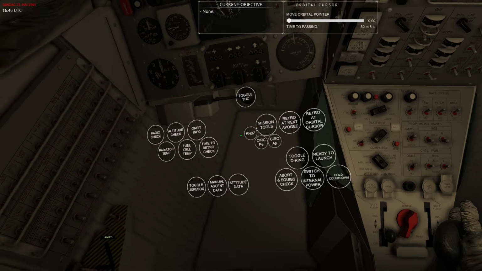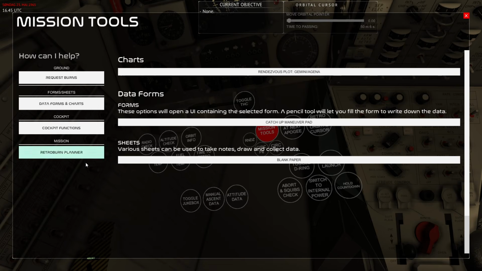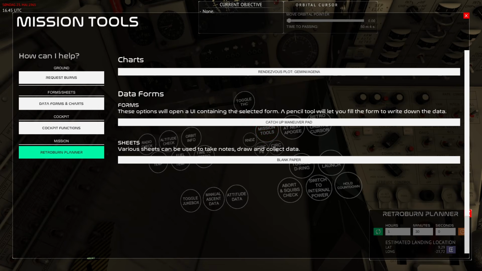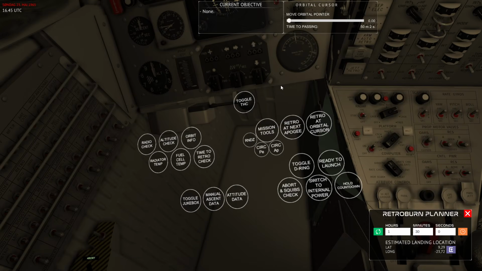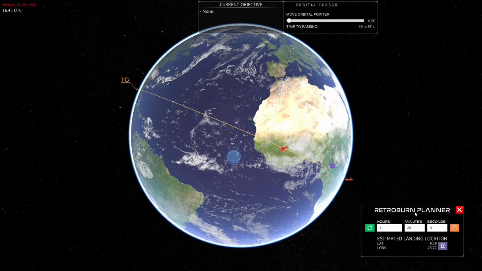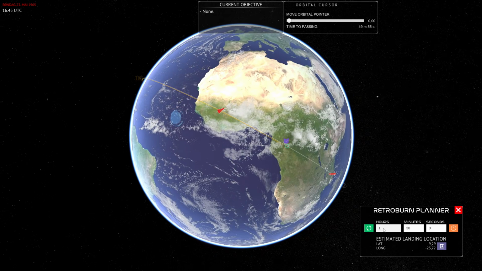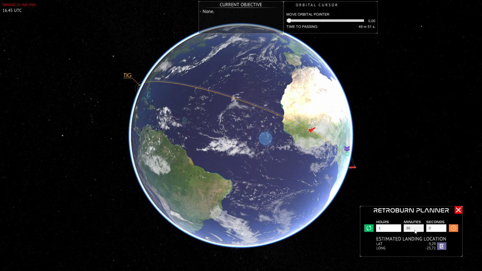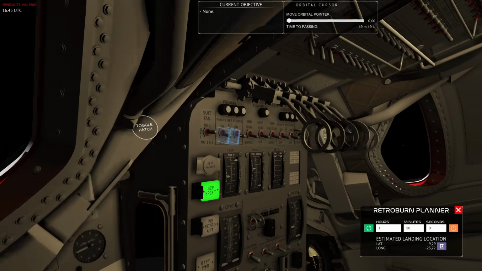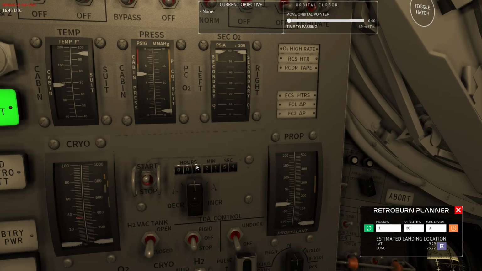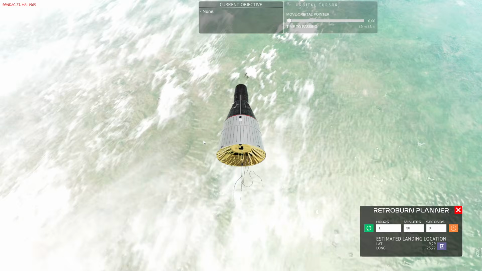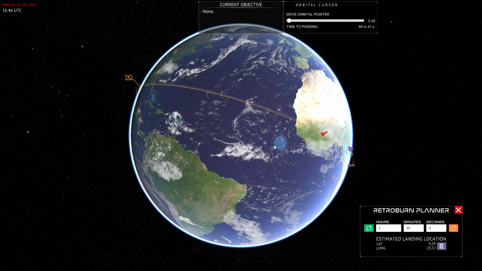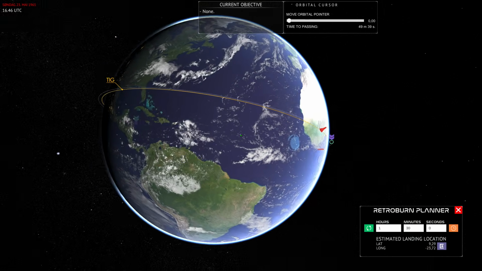Today we are going to take a look at the Retroburn planner to help us plan where to fire those engines. With the Retroburn planner up, it's currently set to 1 hour 30 minutes. That means that once the mission timer hits 1 hour and 30 minutes, the engines will fire, and if that happens, we are going to splash down here.